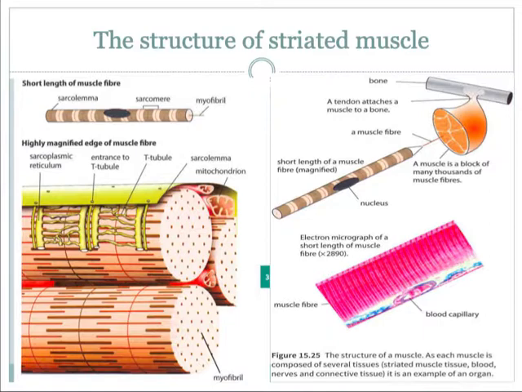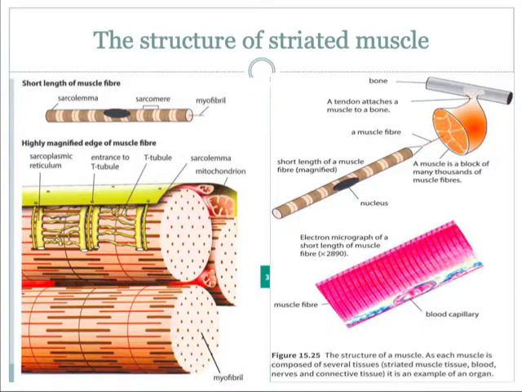Really, the most striking thing about muscle fiber, though, is its stripes or striations. These are produced by a very regular arrangement of many myofibrils in the sarcoplasm. Each one is striped in exactly the same way and is lined up precisely against the next one, so producing that pattern that you can see in these striated muscles. This is as much as we can see using a light microscope, but with an electron microscope, it's possible to see that each myofibril is itself made up of even smaller components called filaments.